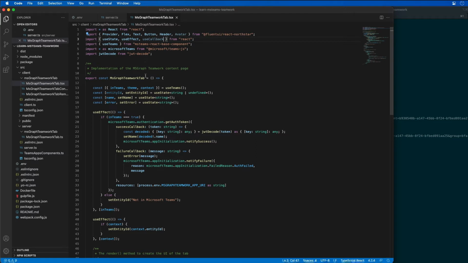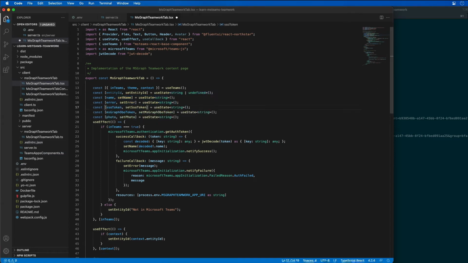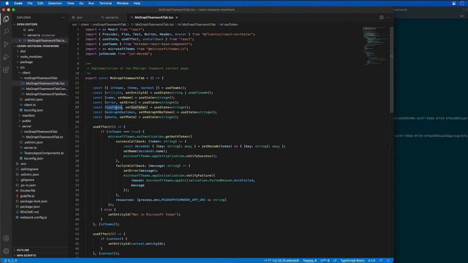Now, this file contains a single functional component that's been exported to the caller near the top of the component's declaration. So here's the declaration. We've got a bunch of const declarations that configure the initial state of our React app. So that's what all these are. I'm going to add a few more properties to our state that are going to be used to store the ID token, going to be used to store the graph token. So there's the ID token or SSO token. There's the access token we'll use for calling Microsoft Graph, which is also referred to as an OBO token. And then I'm going to also grab the photo for the current user.